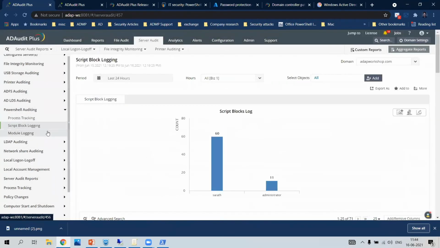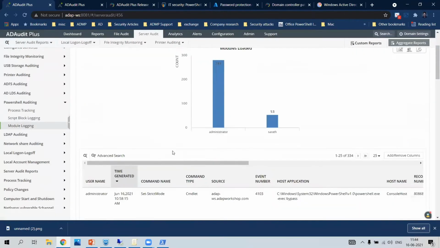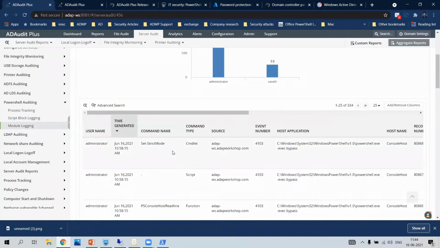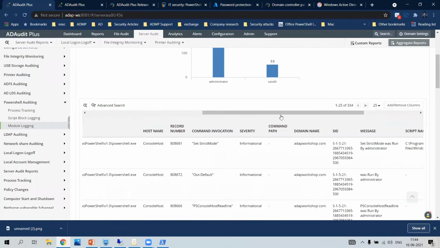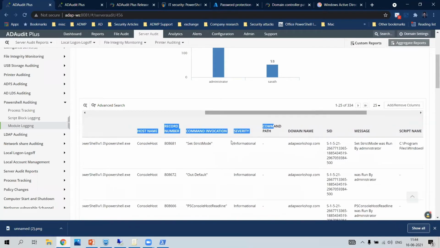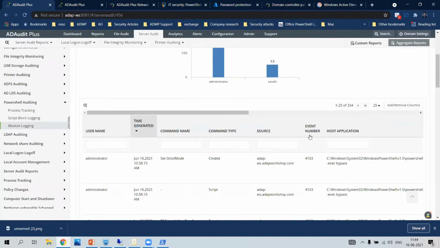right? And what is module logging? How is module logging helpful for you? Module logging basically records commands, individual commands, or a string of commands that were executed by your end users. You get to know which user ran the command, you get to know what time the command was executed on, and you get to know what the command is, right? So you also can search based on a command. For example, you can say if there's anything get or if there's anything set that was run in PowerShell by any of your users who are not your administrators, you can get those details right here, right?